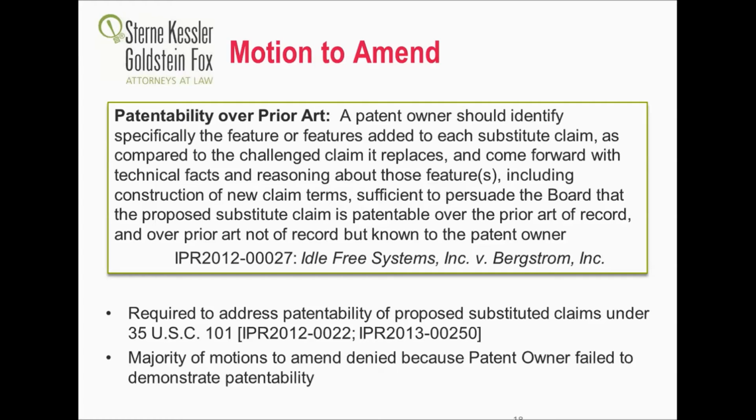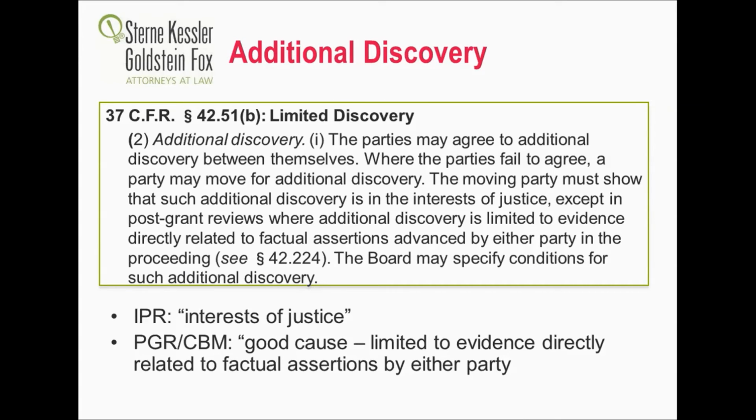I think that also is a practice tip for those of us who also practice in the district court: when you're doing your invalidity contention in front of the district court, if there's an IPR in the wings, make sure you fully develop your 101 case early on, so that even if that case gets stayed, the patent owner is on notice that 101 could be an issue, and you have it in your back pocket if a motion to amend hits you during trial. So just another factor when you're dealing with these two worlds of district court and IPR that you've got to keep on top of. Okay.